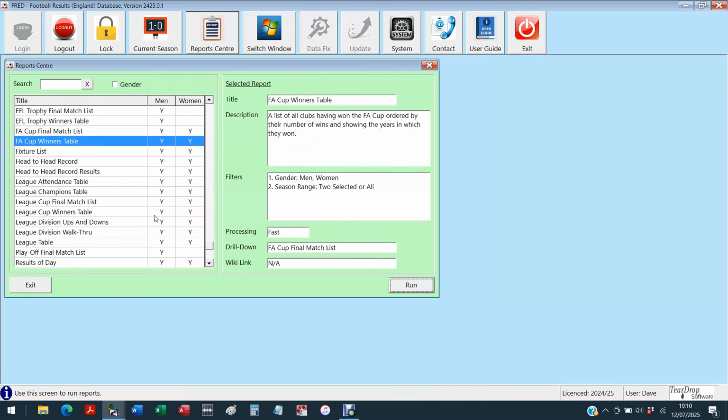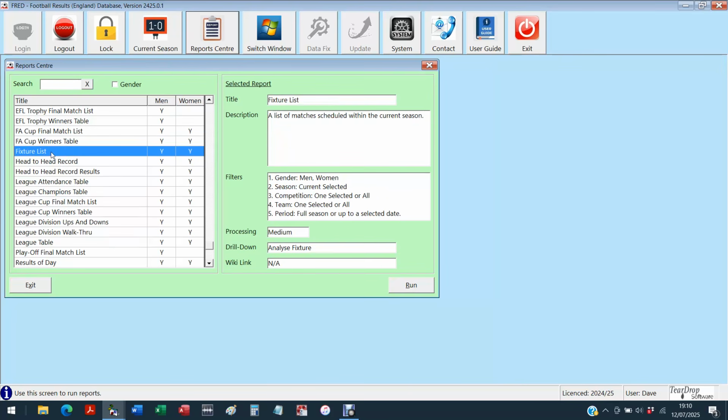Okay, next up, fixture list. So within Fred, you have the ability and the facilities to maintain the information for the current season. If you take a Fred database at the start of the season, it'll be pre-prepared to an extent, but working through the season, it's up to you whether or not you decide you want to maintain that data through the season and keep all your results and records up to date. The advantage of doing that is that the data that you add is immediately available within all of the reports.